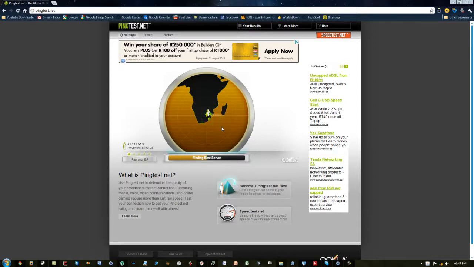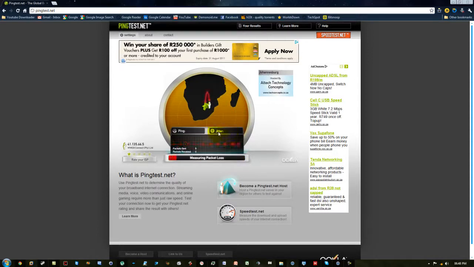It can be a pretty good tool for finding out if there's any issue with your line in terms of speed or the reliability and quality of your line. If you're having problems with online games, for example, this tool also has a jitter test, which will test effectively the quality of your line.